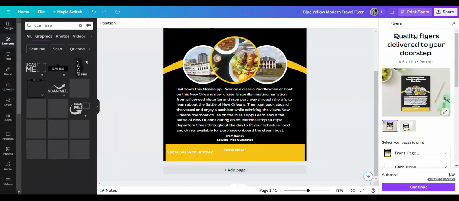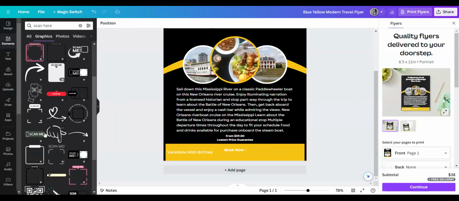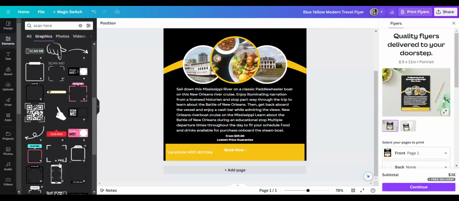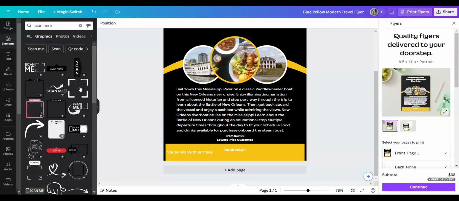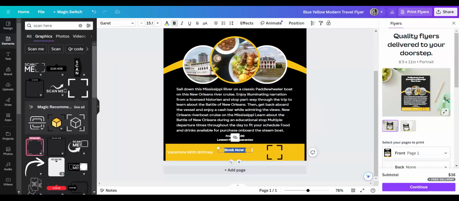All right, and I'll definitely get one of those free ones also, so that when I share it, everybody will be able to utilize it. Okay, scan me. This is free. Let's see. I'm just going to use one of these up at the top. Okay. Yeah, and we'll just make this a little bit smaller, y'all, so that we can fit that QR code right there. And I'm going to show you how. All right, we're going to put scan here.